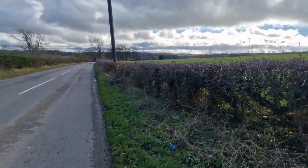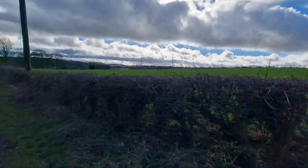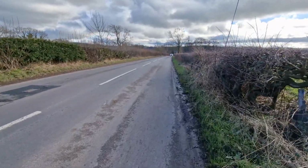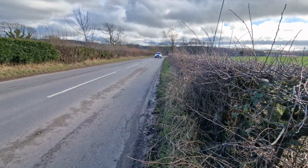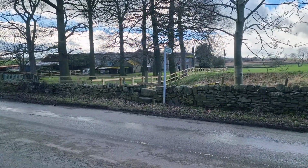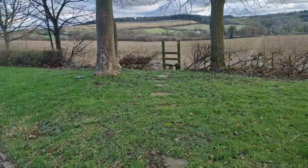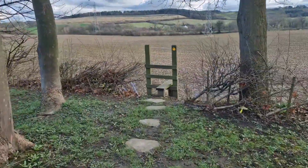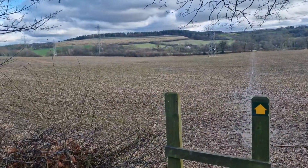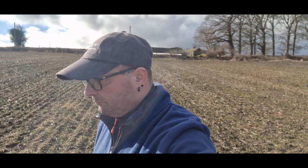So somewhere around here, I'm wondering if it's in that bit of woods there, where the actual shaft was. There was nothing else in Norcroft to tell me. We're coming around to another little bit of a hamlet in a second. That farm there is Lower Norcroft Farm. What we're going on now is Adam Lane. Well, it would have been. We're going to cut off across this stile and across this field, down into the beck at bottom. This is going to be probably muddy again, but never mind. Yeah, it is a bit muddy, a bit slippy, but we'll be alright.